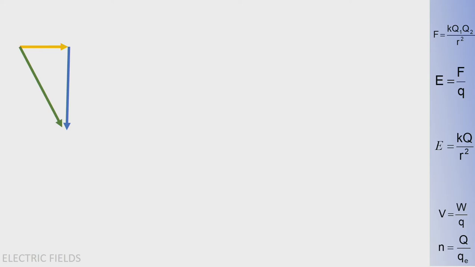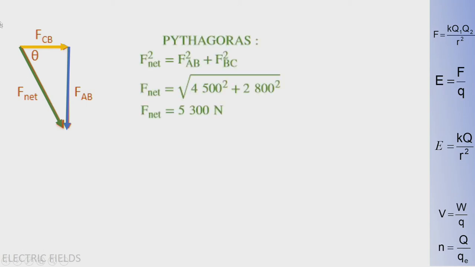Then I put in some values, or at least symbols, so that I can properly understand what I'm doing. Let me just go through it again. This was the force of A exerting on B, and this means the force that C, in this corner I think, was exerting on B. C was pulling B this way, and A was pulling B down. And then I find F net. Then, of course, I go to Pythagoras, and there is the same story I've shown you earlier on. I simply take the square on this side plus the square on that side is equal to the square on that side. And to get the F net, I take the square root of the values, and that's my answer.